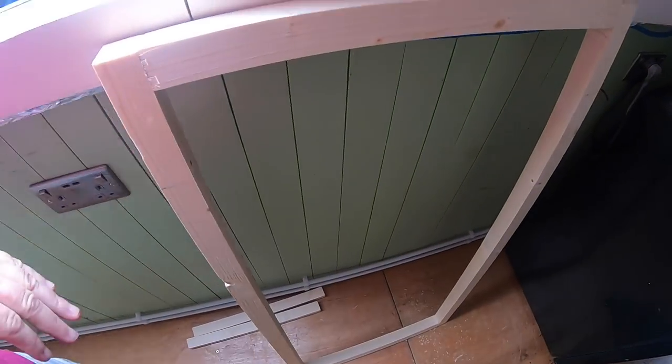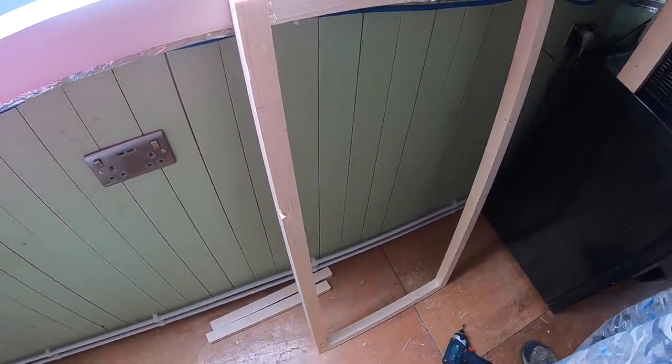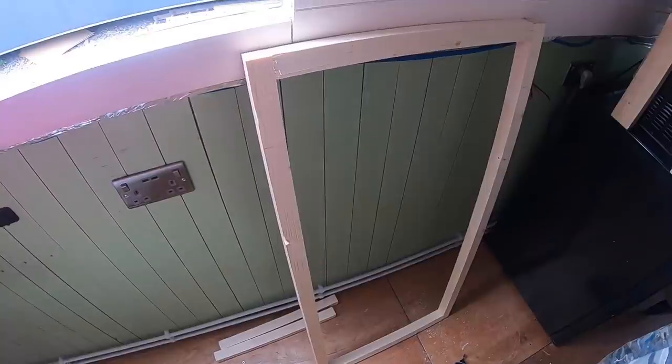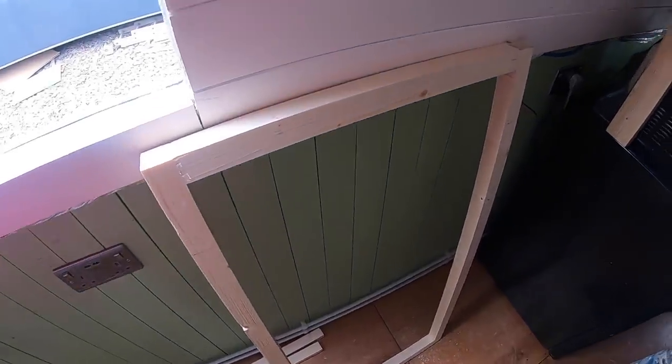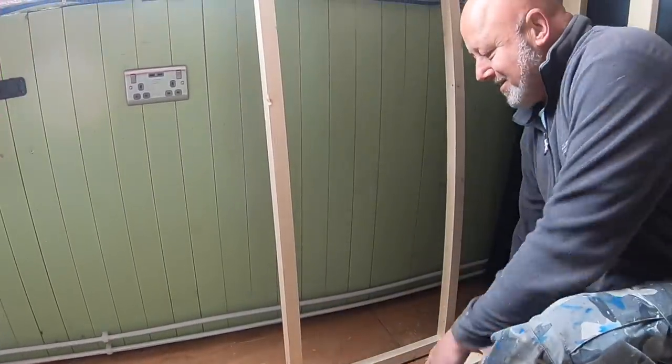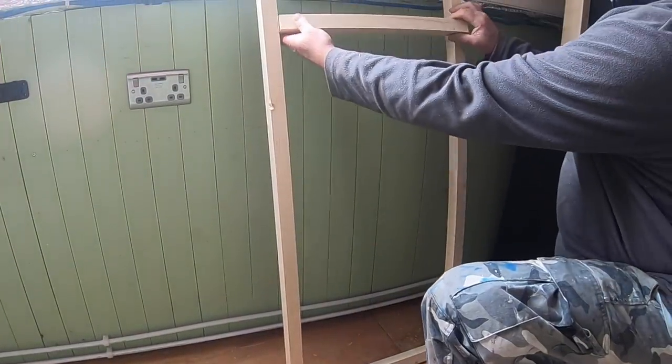So that sort of comes up to my... Comes up to your... So it's quite low. It's waist height. Depending whether she's wearing the Wonder Bra or not.